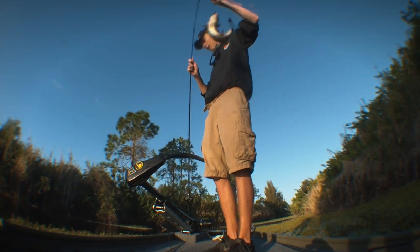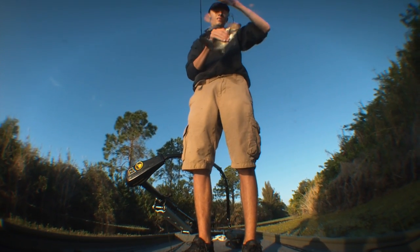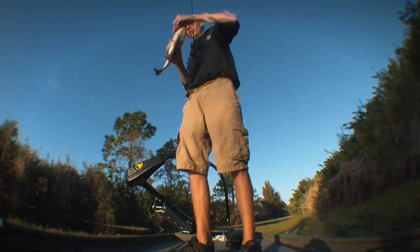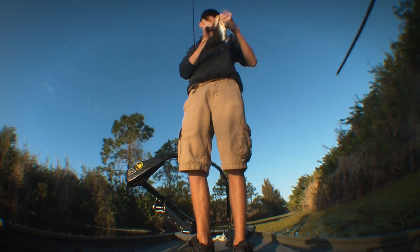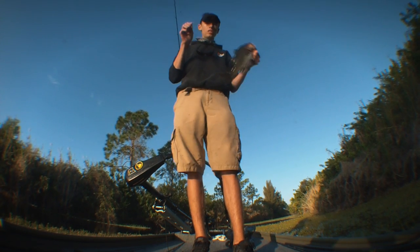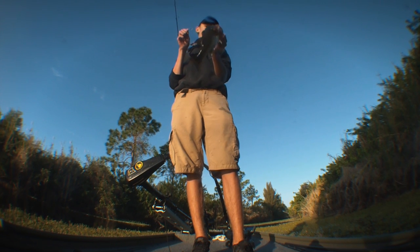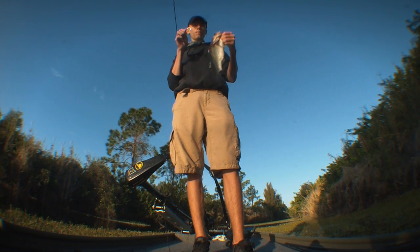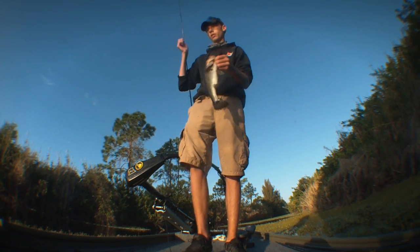Got that fish out of the mat way back there. I was using that Gambler Lures Crawdaddy, and Austin just caught that one fish right in the middle here, and then I just caught this decent one, a little bit bigger than his, right in the middle of the mat as well. So nice fish on that Gambler Lures Crawdaddy. Gonna get it back in the water.